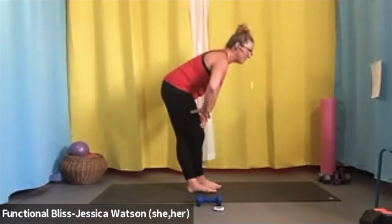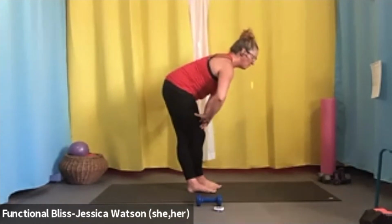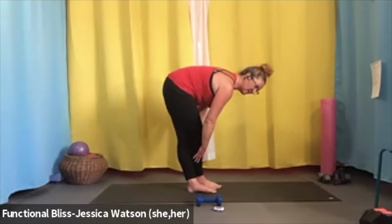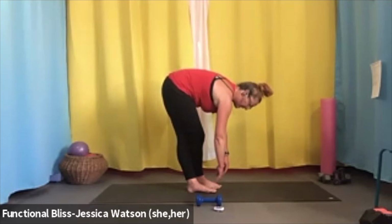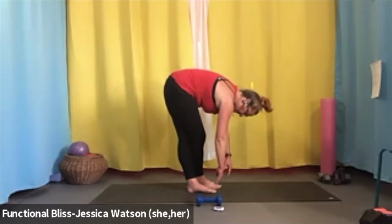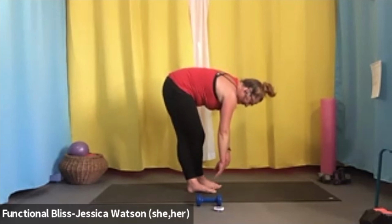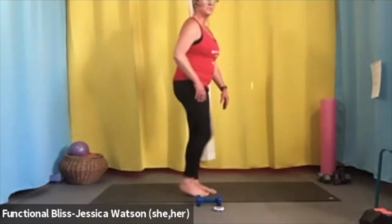Walk down to the thigh, pause. Take a breath. Walk down towards your shin. Pause and take a breath, and then just assess, is that enough sensation? If that feels good, but you want more, walk all the way down towards your toes. Let your head hang a little heavy here. Take a nice big breath. Awesome, and then come up nice and slow and controlled and switch the cross in your feet.